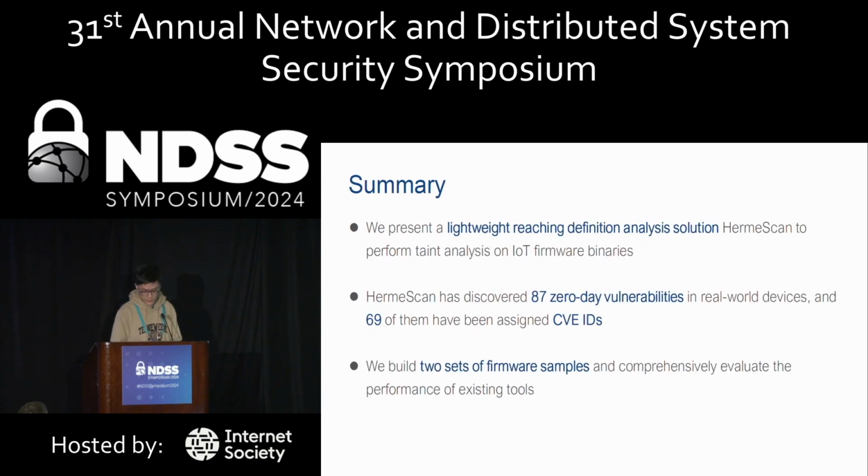So in conclusion, we present a lightweight region definition analysis solution, HermeScan, to perform taint-style analysis on IoT firmware. It helped us discover 87 0-day vulnerabilities in the real world, and 69 of them have been assigned CVE IDs. We also built 2 sets of firmware samples and comprehensively evaluated the performance of existing tools. So that is all for my presentation. Thank you for listening, and questions are welcome.